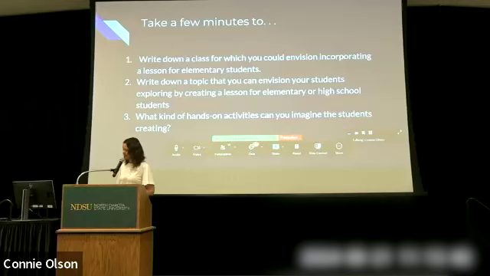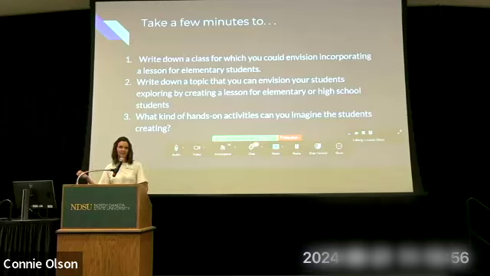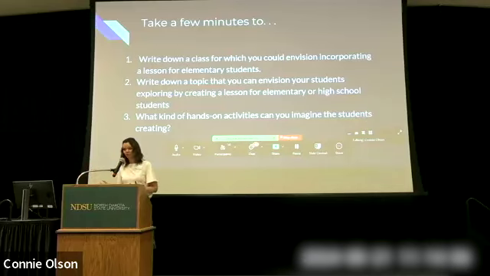So write down a topic you can envision your students exploring, and then have some idea of a hands-on activity that you could do for each topic. When students come to you and say, I have no idea what to do to talk about how the ear catches sound waves, you can say, well, you can have a bowl of rice with saran wrap over it, bang on something else, and see how the rice moves. So you can think of some things that they could possibly do.